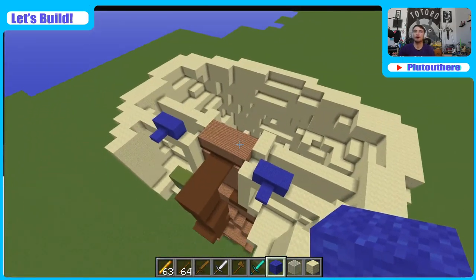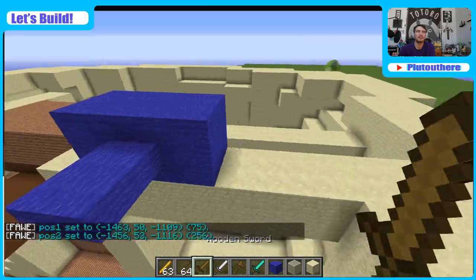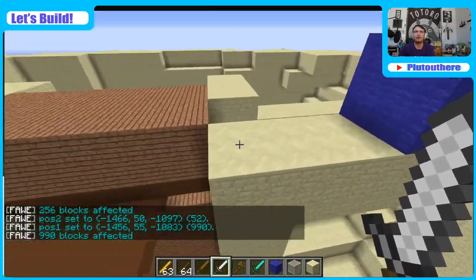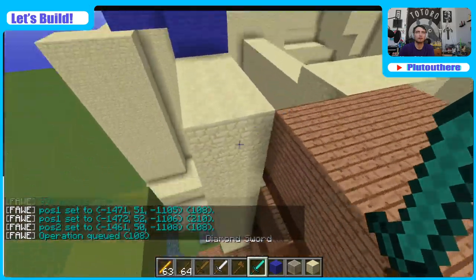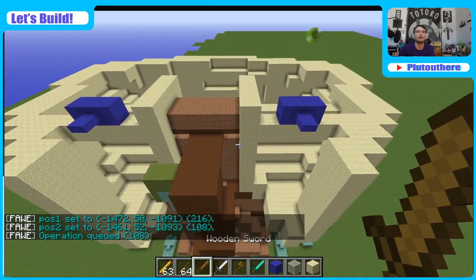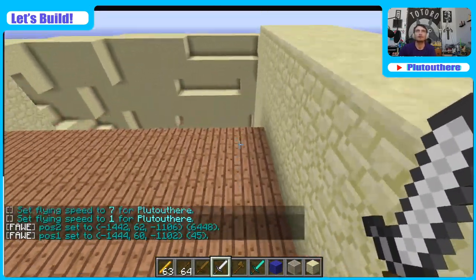Alright, so, let's go ahead and do, oh, we need to move everything over because we screwed up. See, we're already not off to a good start here. Okay, and then boom. For those of you who are wondering, this is just a power tool that's set to 24, this other sword, and these are just power tools that are speed. So every time I click, and this is post one and post two, in case you're curious. Because sometimes people ask.